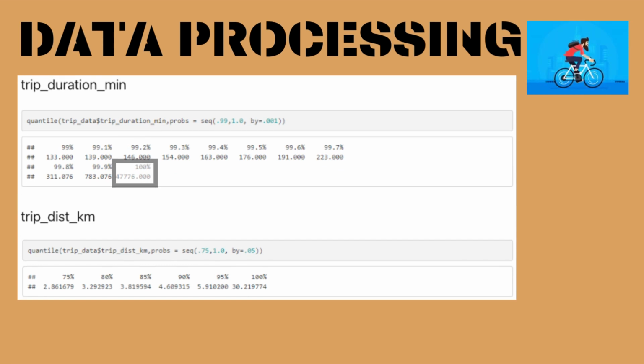As seen from the quantile values, there are outliers for trip duration min, and I will perform winsorization, defaulting the high outliers to a specified value of 1000 minutes, which is approximately 16.7 hours. We can make an assumption of bike rental for a full workday. For the trip DIST-KM, the distances appear to be normal and feasible, hence no winsorization is required in my opinion.